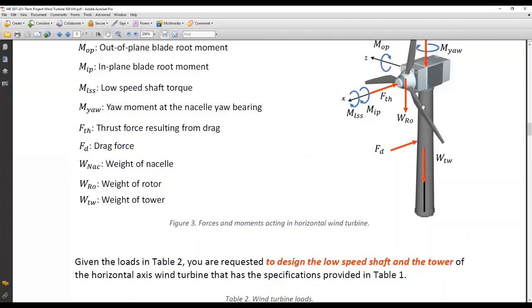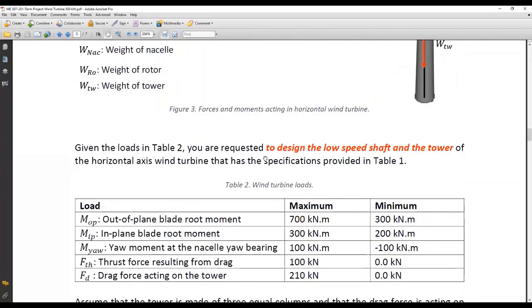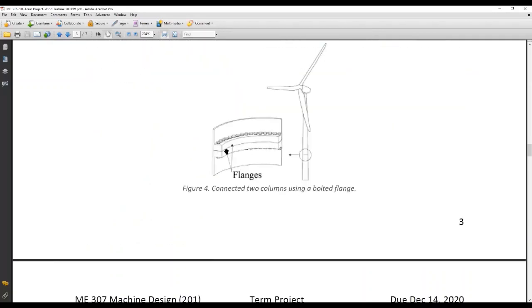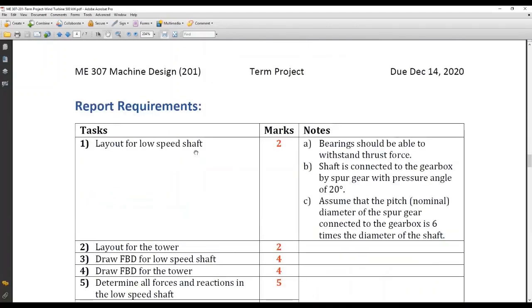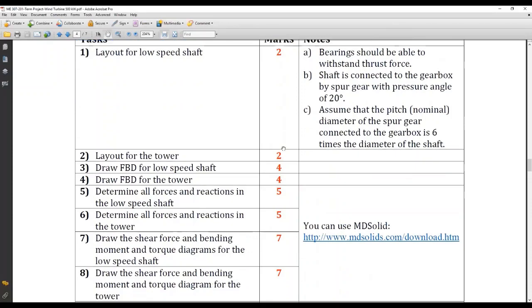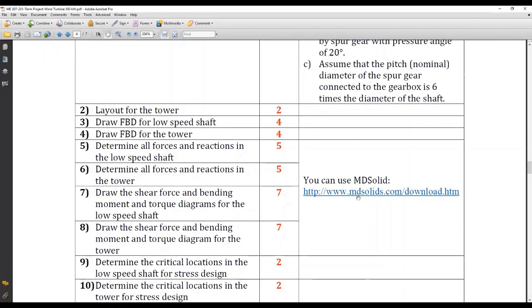What you should know is that this tower is made up of 3 columns, and they are screwed together. In chapter 8, inshallah, we will teach you how to design screws and bolts. And these are the forces. So these are the screws, the bolts, and how they are attached to each other. These are the project requirements, and we're trying to encourage you to use software to do some of the work. So don't feel hesitant to use it. Just go ahead anytime you want.